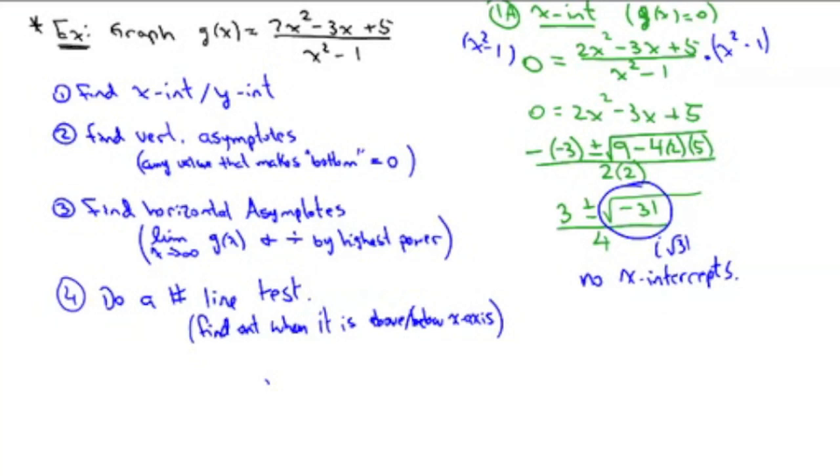1b. 1b is easier. Y-intercepts. How do you find y-intercepts of any function? It's like review. That's like inverse functions. How do you find the y-intercept of any graph? Set what equal to 0? Equation? Nope, that's what we did already. That's x-intercepts. Oh, x. Set x equal to 0. Always the opposite variables. Let x equal 0.